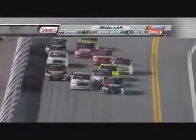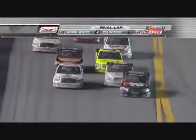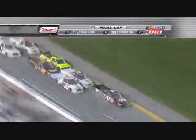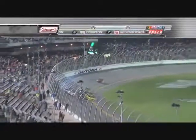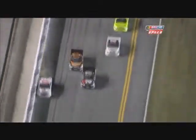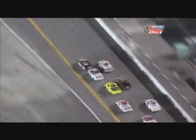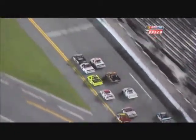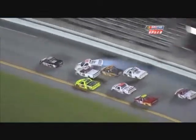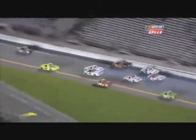Come on. The trioval is all that is left. A little contact. Timothy Peters is wild coming up to the line. Timothy Peters is going to win at Daytona. Oh, they crashed behind him. Todd Bodine crossed the stripe in second, got sideways, and now Johnny Benson is in it. Timothy said, well, I want to go with you. And he gets Todd, hits Todd in the back, sends Todd up high. Lost about a half a truck length. And then the reason why Timothy won, look, Dennis Setzer, he's pushing him, giving him the momentum he needed to stay ahead of Todd Bodine.